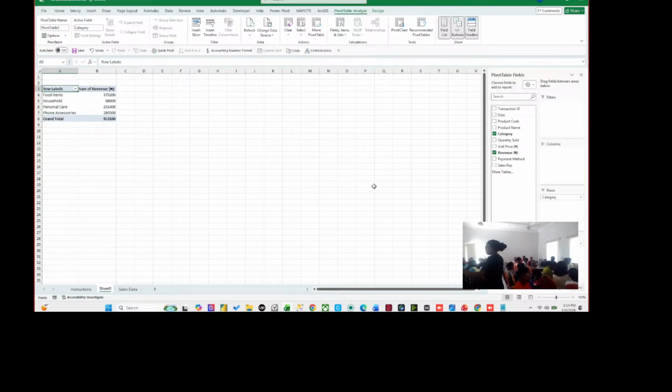When I mark my own, it puts those categories and the revenue in the right box. People are saying that we should drag, but if you put it anywhere, sometimes you put it in the right place, sometimes it is not. So that's why you don't get it. The category should be under Rows, and the revenue should be under Values. You can try to put your revenue from here. It's fine. You just want to break it down.